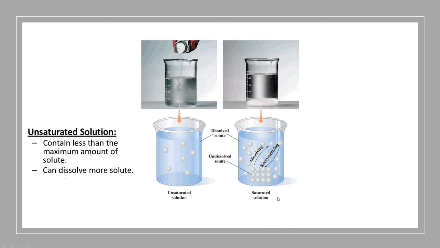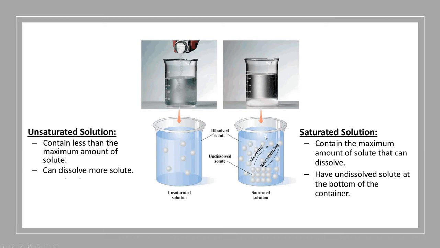If something is saturated, it is full. Usually, what you would see, or if you could see it, is that at the same time that some of the solute is dissolving, some of it is recrystallizing. And you have more than can completely dissolve. This balance, of some dissolving and some recrystallizing over and over again, is called dynamic equilibrium. Dynamic meaning it's still moving, it's changing, but at the same time it's staying the same overall.